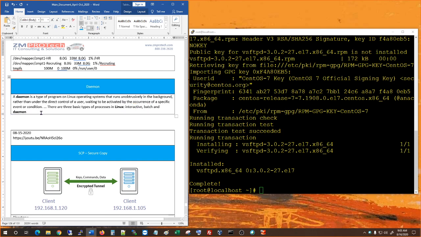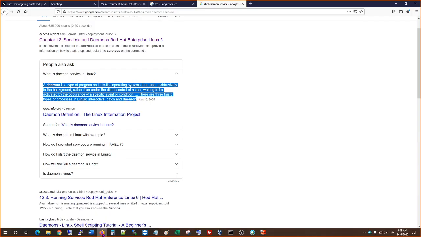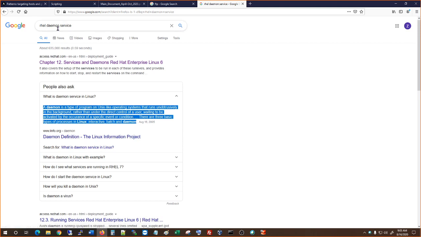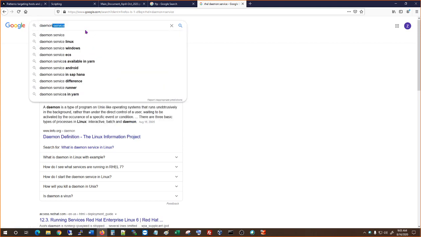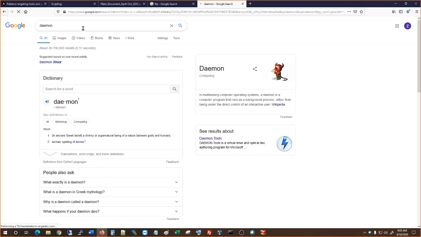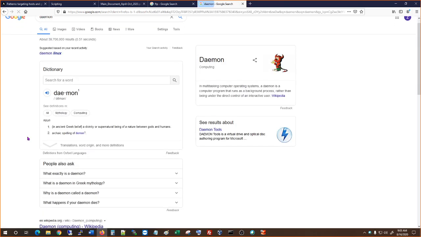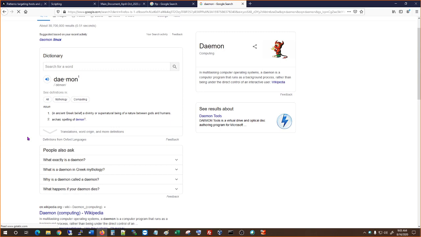There are three types of processes in Linux: interactive, batch, and daemon. Okay, so where is this daemon coming from? I think it's coming from the Greek word. Daemon means... careful with demon.